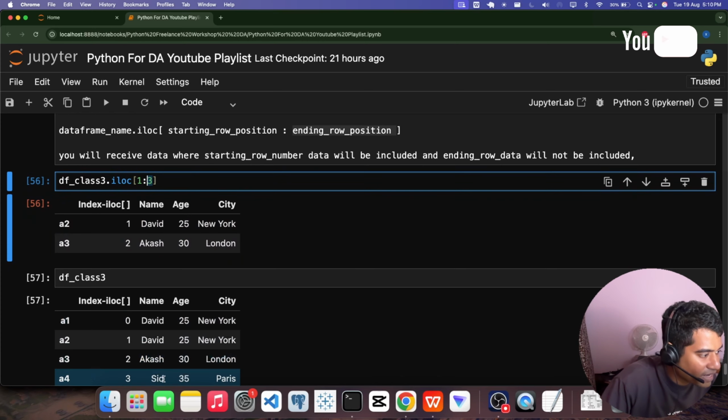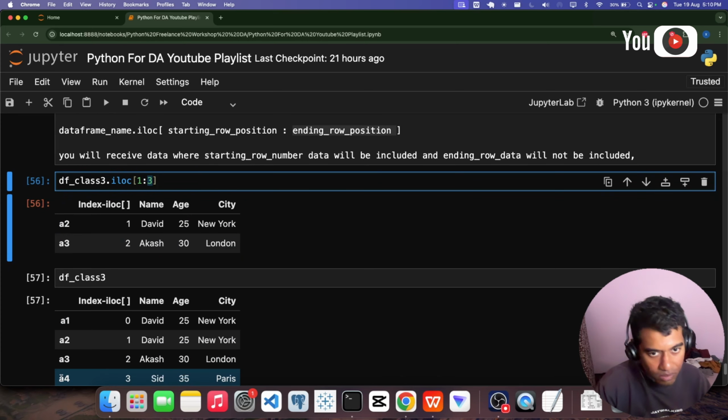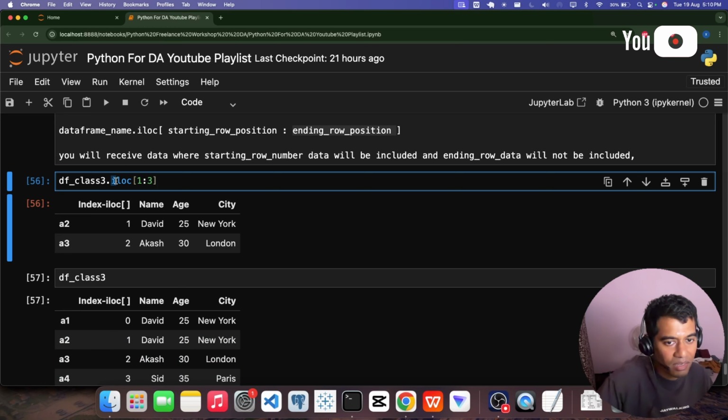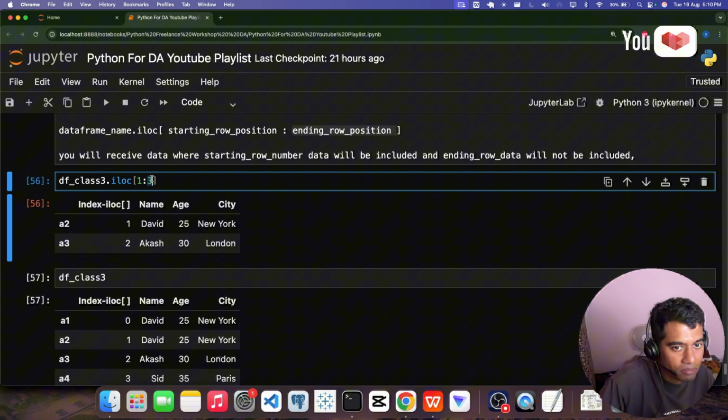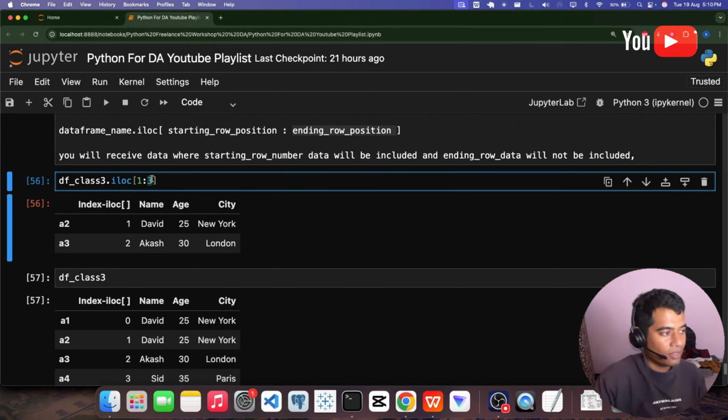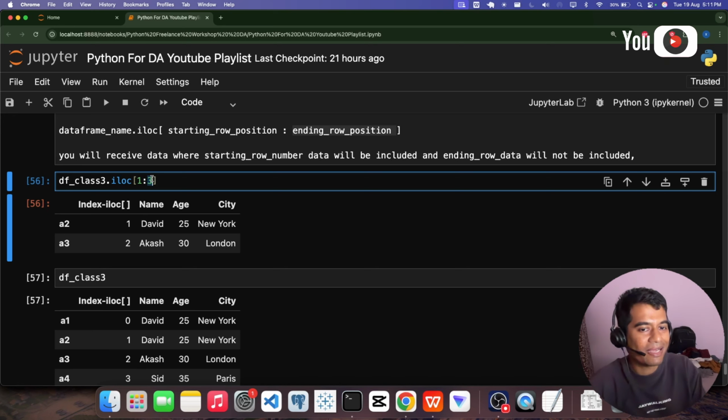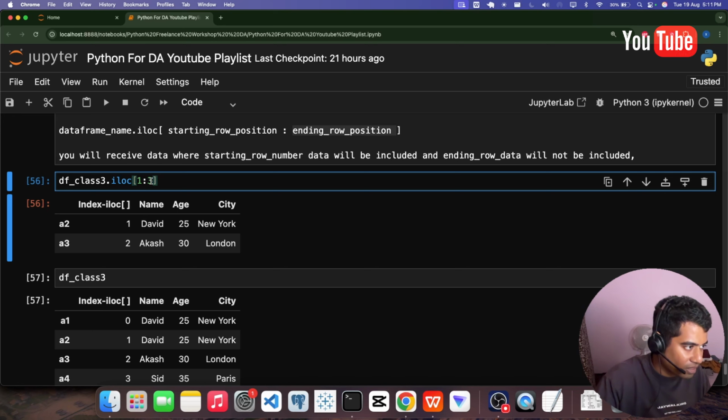That is, do we get Sid in the output? No, right? So remember one thing: when you use index numbering or index positioning in Python, the ending row will never be reflected in the output, and that is the default in Python. By default, you won't receive the last row number that you have written.